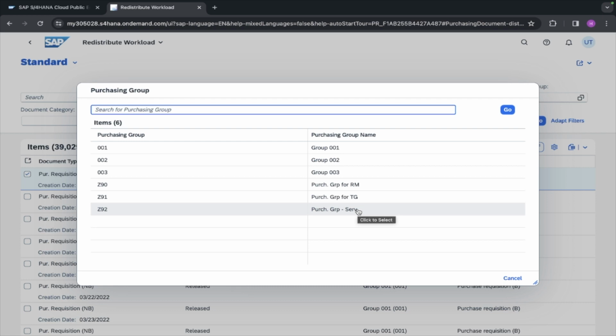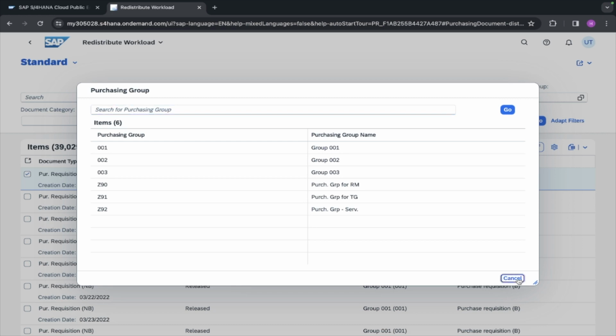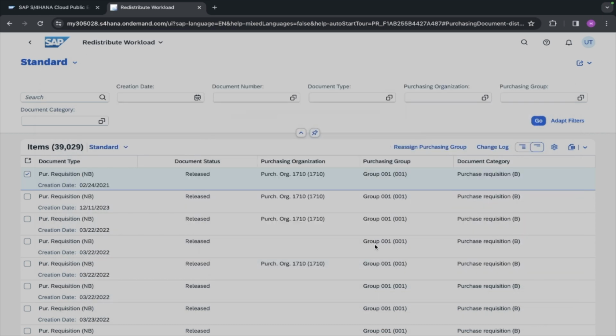Why? Because then we will not have the history of what that particular person has done before. So usually the commodity name is used as a purchasing group name or description.